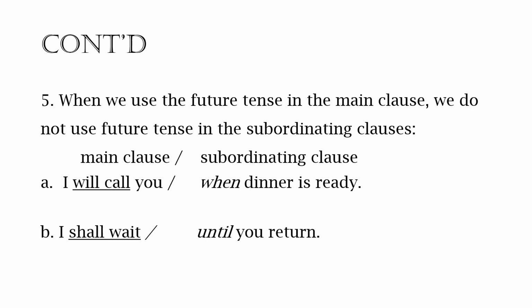We cannot say dinner will be ready. No, we say dinner is ready. So this one is in the present tense. I shall wait until you return. The shall wait is in the future form, futuristic aspect, and then return is the verb that has been used in the subordinating structure.